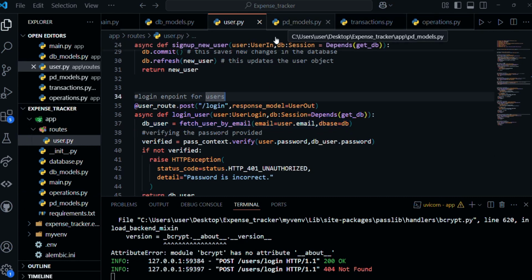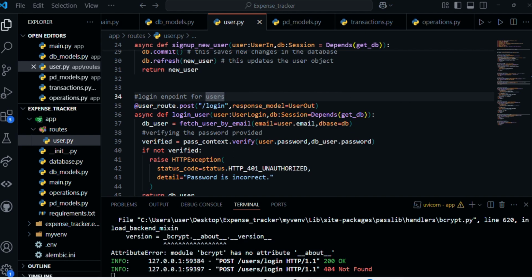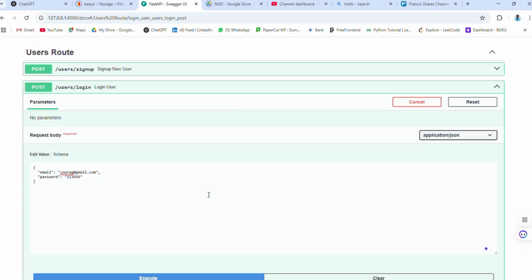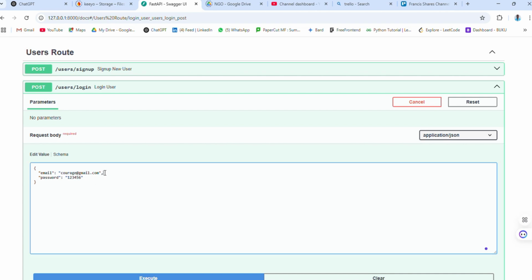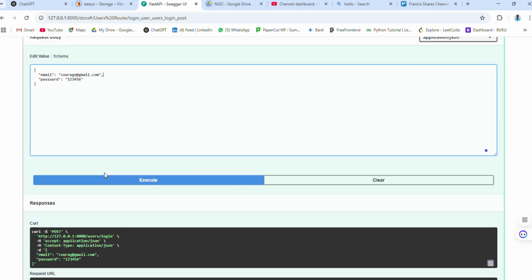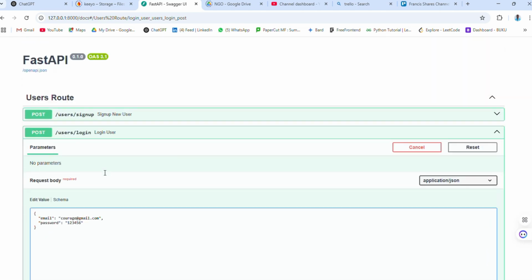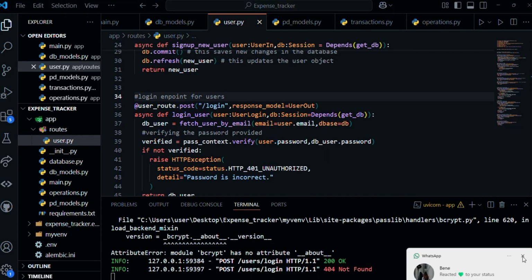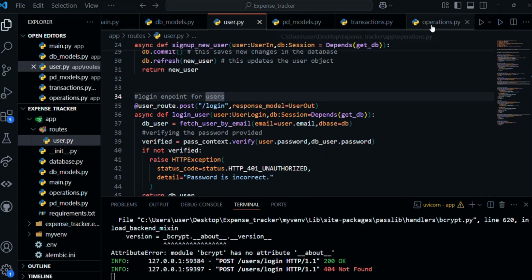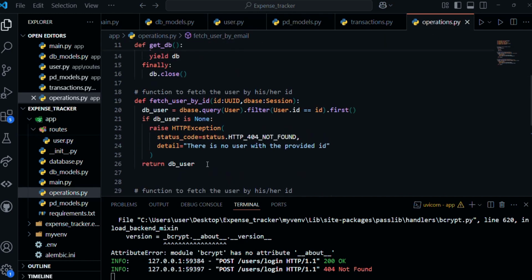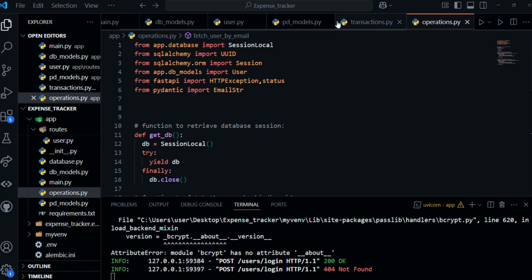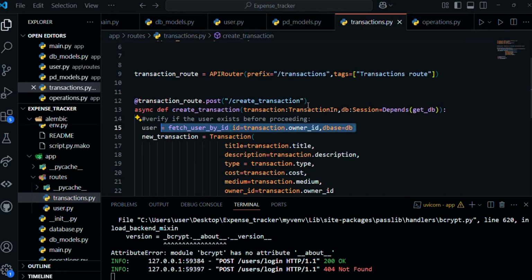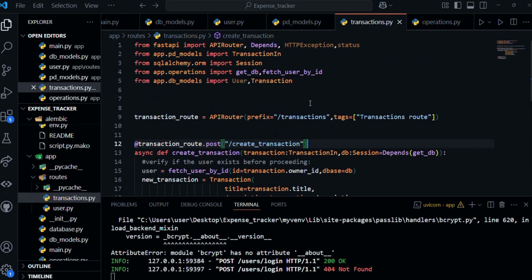So that's what we have done. The thing is more organized now, clearer. Some of the functions that will be running globally, we'll put all of them inside the operations, so that all the functions will be using them. But those that are specific to a particular route, we'll keep inside. Yeah, see you in another session.